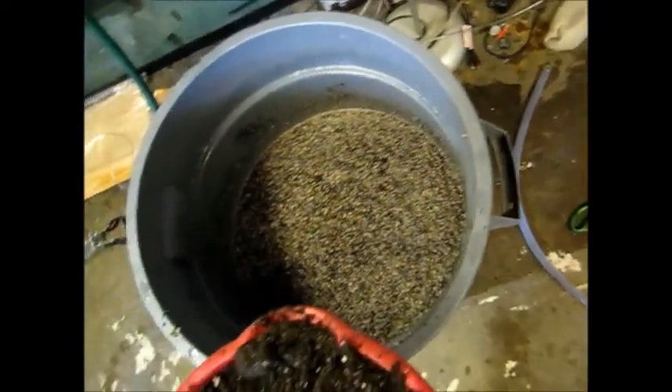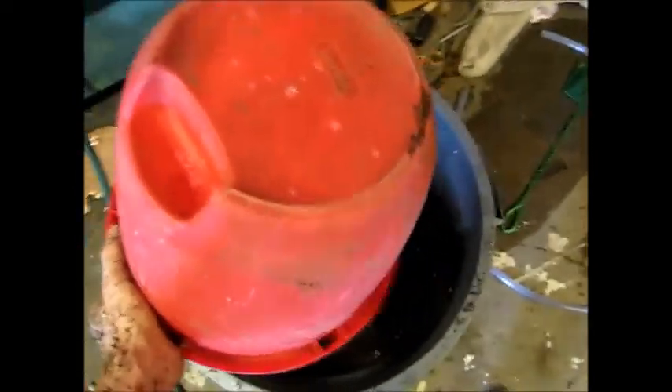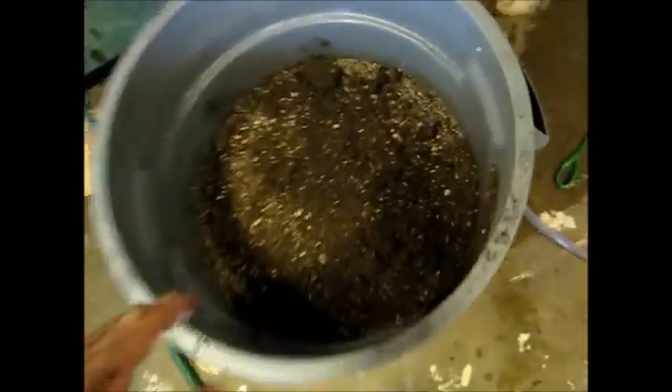After it's sat for a while, you're going to want to rinse it a little bit and get all the perlite out. So I'm dumping all of this soil into a big old garbage can filled with water, getting it all nice and wet, breaking up all the little particles. If you can see this white stuff — it's glass, it's a puffy version of glass, and you don't want that in your filter. It floats and it's obnoxious, so I need to get all of that out. Not all potting soils have this, but the one I like, unfortunately, does.